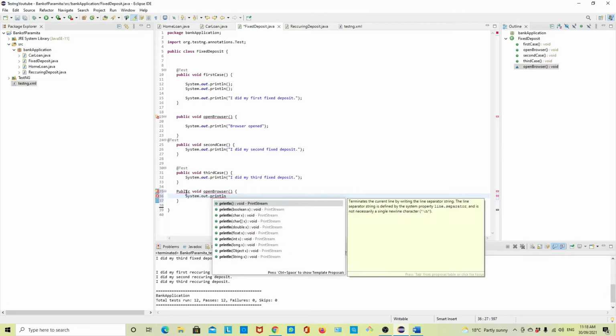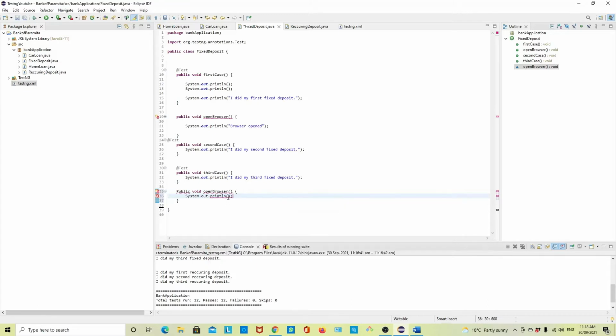System.out.println, and I write here "browser is open".